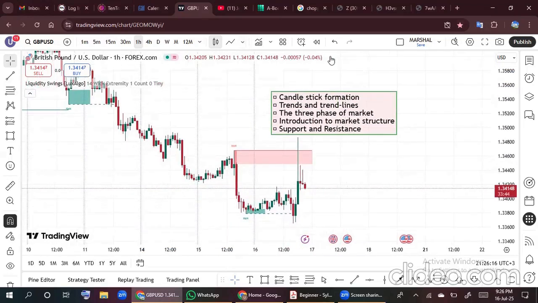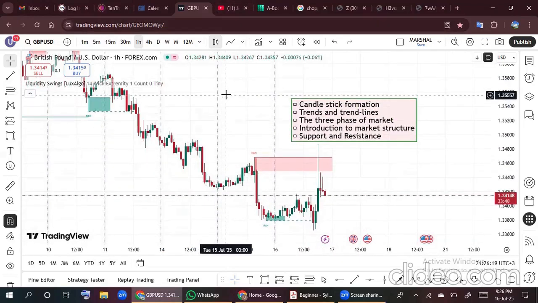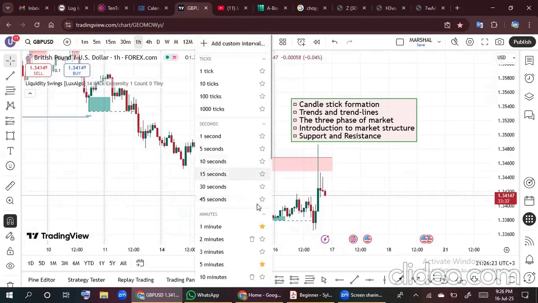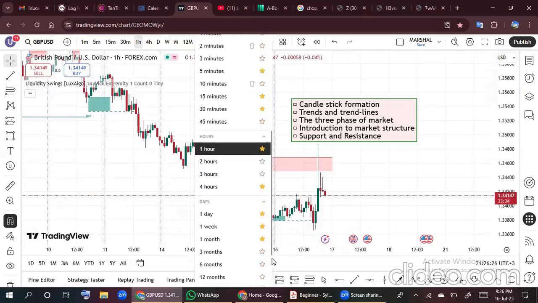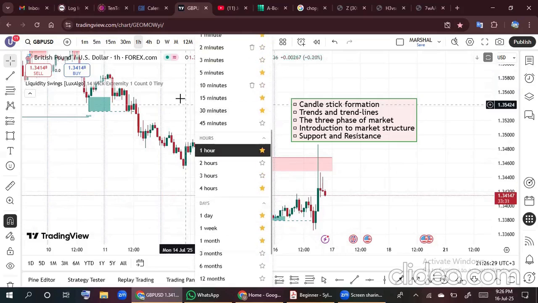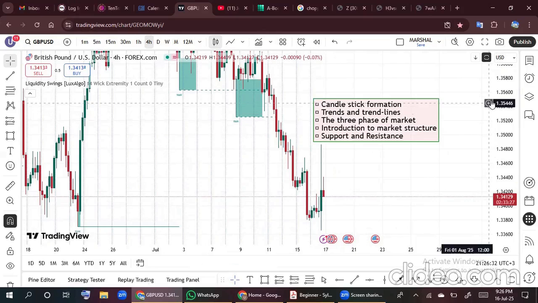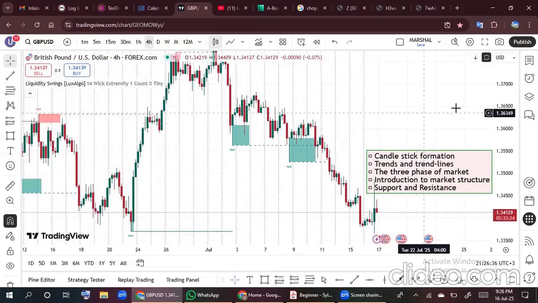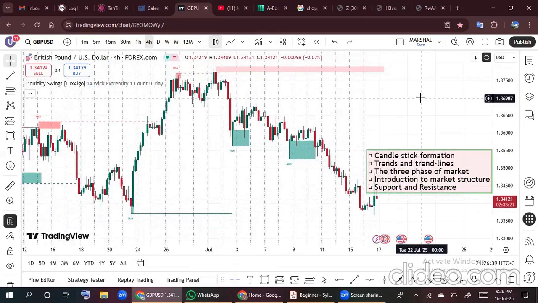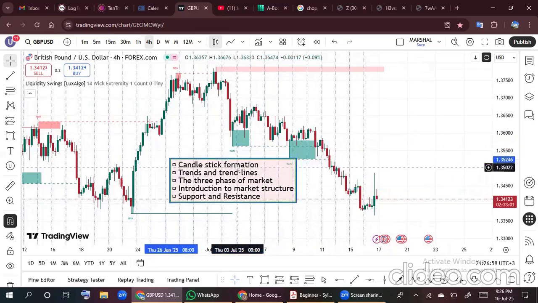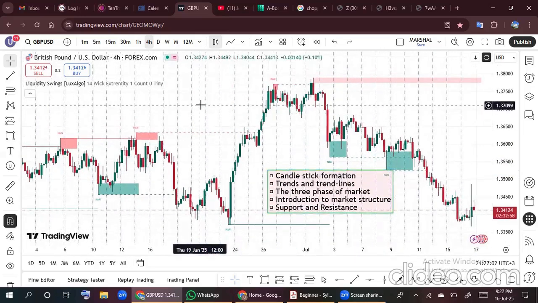Is there any other question? No. So let me talk a little bit about support and resistance. Now, support and resistance. When you look at the forex market, there is always a position where the market stops. There is not really stops. Let me use the word hesitates. Yes, you always notice that there are some points where the market makes hesitation.